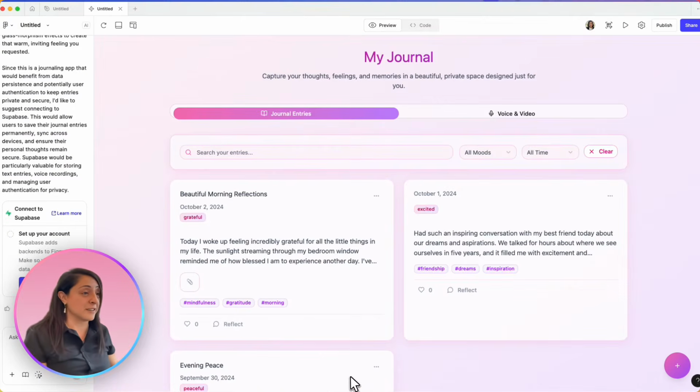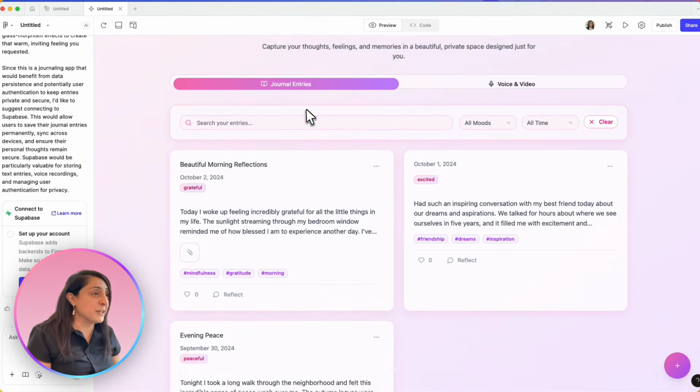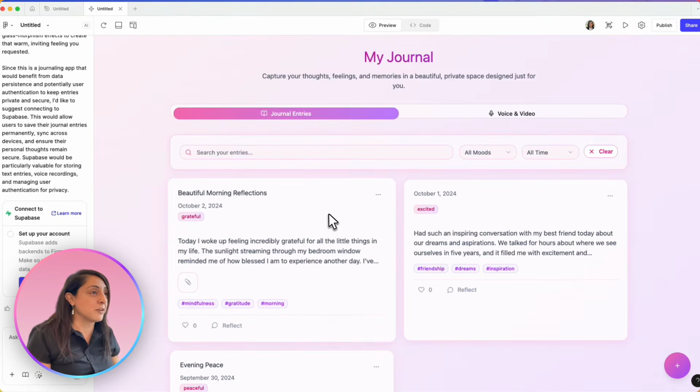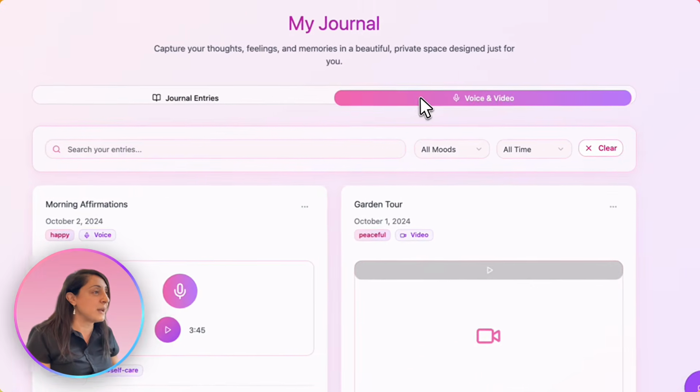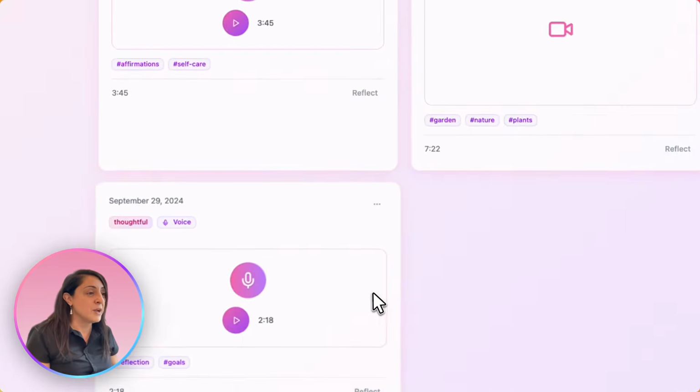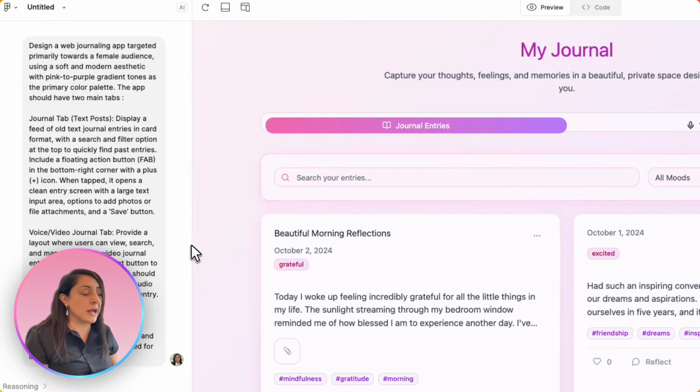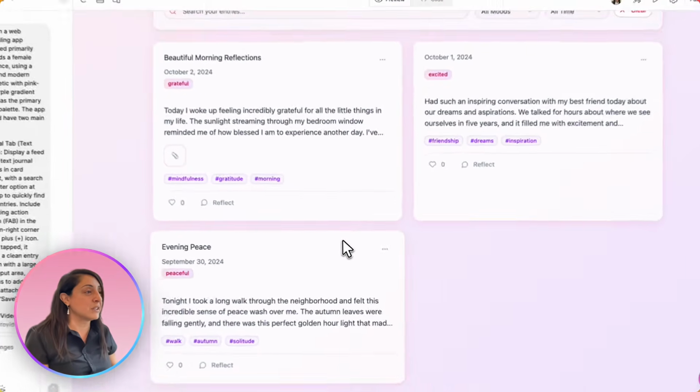When I released my first Figma Make tutorial, most users commented that they needed that ability to copy the vector, and that was not possible until last week in Figma Make. But now, it's right here. Do you see? We're back into Figma Make where I prompted it to create my journal with these two tabs. There's a voice and video. This is a wonderful output that I definitely wanted for my journal.